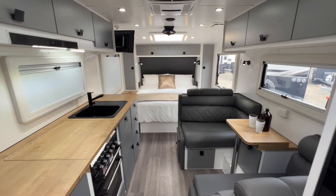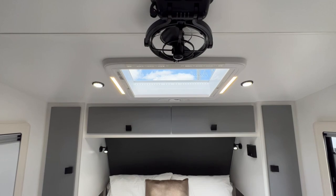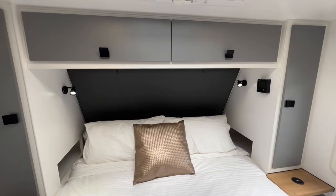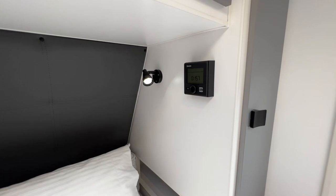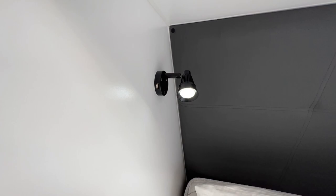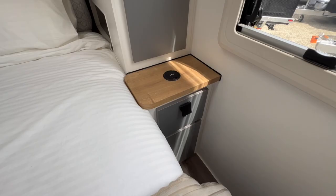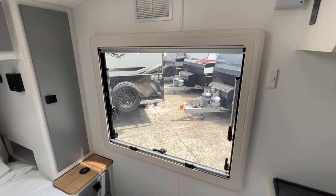Now we're inside the 19 foot 6 Trekseeker 3. At the top there's a Sirocco fan and a Dometic wind-up hatch with a built-in LED. There are two overhead cupboards over the island bed, a bed head, and map reading lights — all of which have USB ports fitted. The control for the Truma gas ducted heater option is also visible. There's a side entry pelmet on both sides of the island bed with a double power point, and on the bedside table there's a USB port and a wireless charger. Just above the bedside table is a large wardrobe with hanging space.